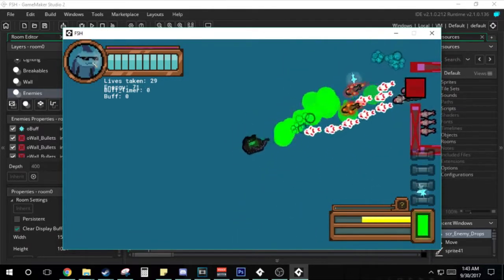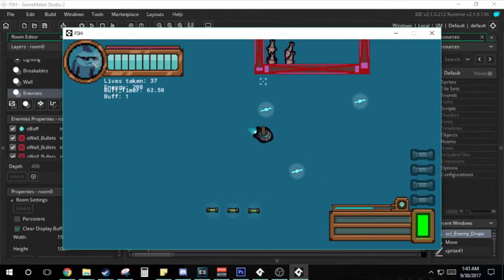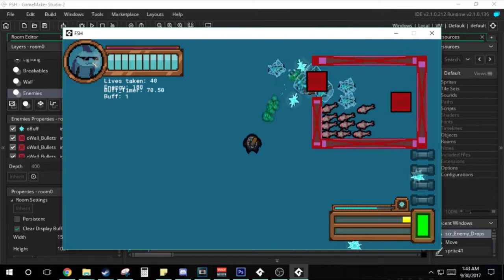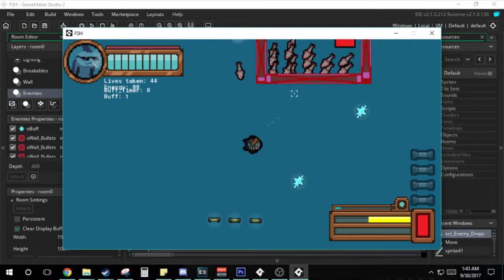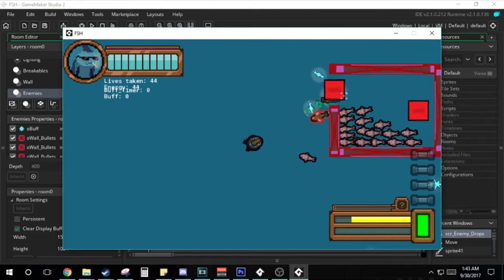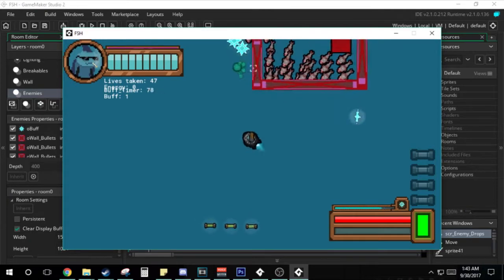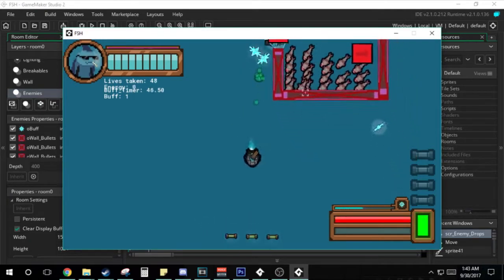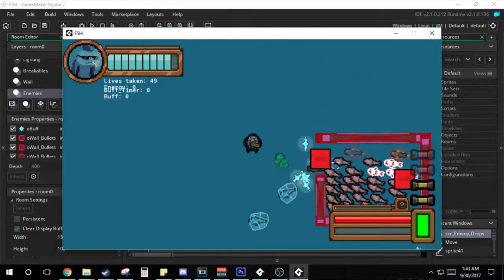Big words, dude. They'll stop moving. You can still get hit though, but they should stop moving for 5 seconds. The current thing I'm working on right now is the actual drop system: which enemies drop which amounts of what, how often they will drop, and stuff like that.